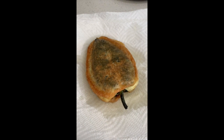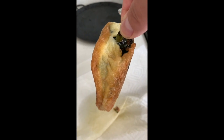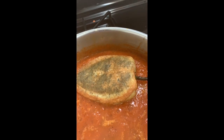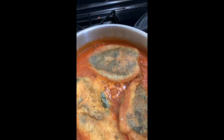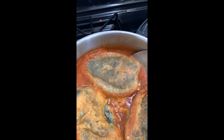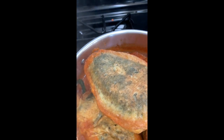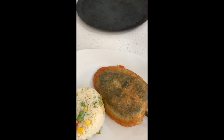You'll notice a lot of oil — this is not a low-calorie dish, as most Mexican dishes aren't. Now once I have it ready, many people like it dry, but I like it in the tomato sauce and I actually go ahead and completely immerse it. Some people just ladle the sauce on top of the chile. I like immersing it just to make sure that the cheese fully melts. Once it's been in there for a couple of minutes, I go ahead and serve it and plate it, adding a little bit more sauce on top.